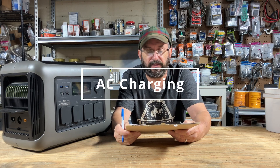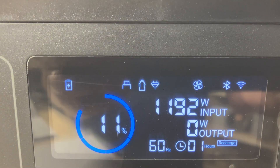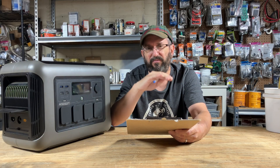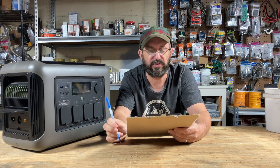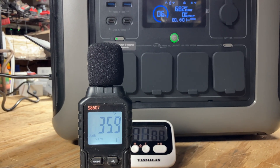Now let's jump to AC charging. It has three modes, which you can only change in the app: fast mode, standard mode, and mute. On fast mode, you can do 1,200 watts — I tested that extensively. Like all lithium iron phosphate machines, it does full charging then tapers down, similar to bulk and absorption charging. Mute lets the least amount of charging in. The only issue was a temperature icon came on, so it did run a little hot. But it runs quiet — 36 decibels when charging at full throttle. It's a really, really quiet machine.